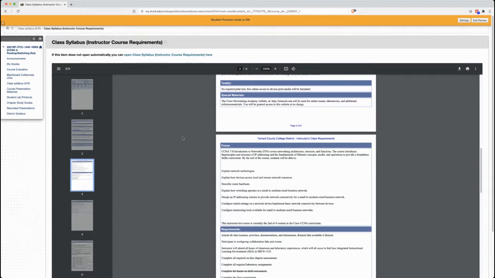So Introduction to Networks is the course that covers basic networking technologies. We're going to look at switches, routers. From the CCNA standpoint, these courses in the Cisco Networking Academy are designed to prepare you to get the Cisco Certified Network Associate certification exam. You go to Pearson VUE or Prometric and you pay a fee. And by the way, we'll give you a discount, 2/3 off of that if you get over a certain grade on a certain final exam. And then you get certified by Cisco as being a CCNA.